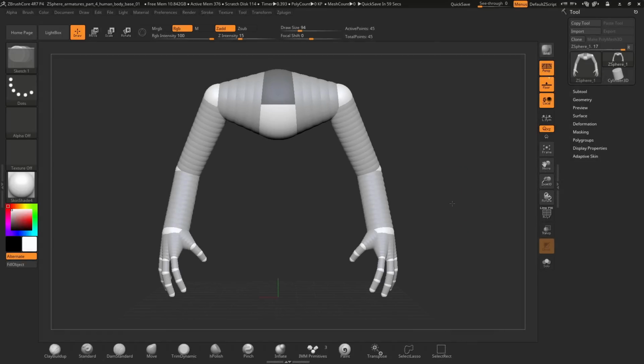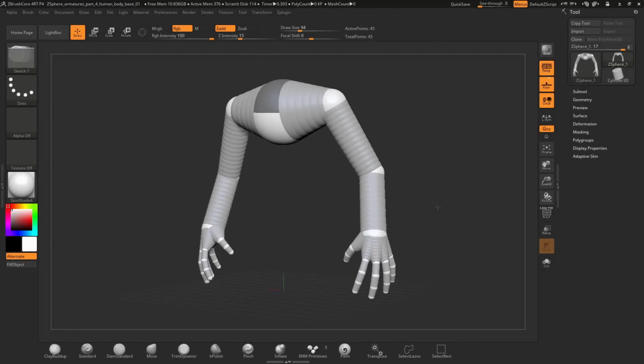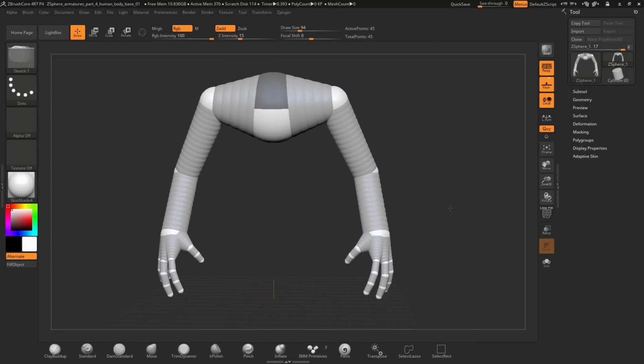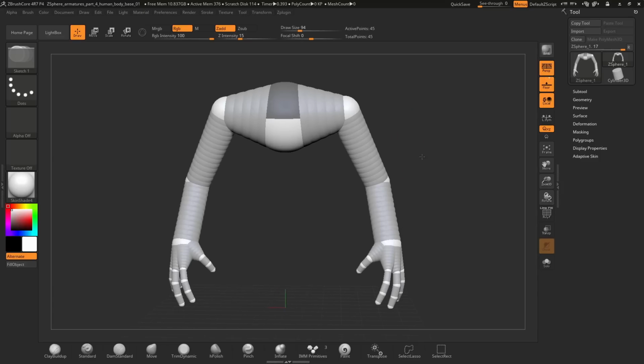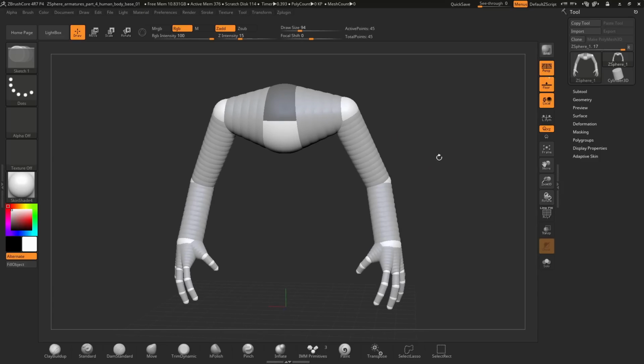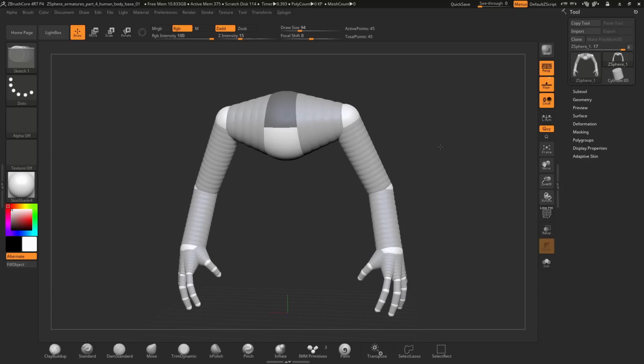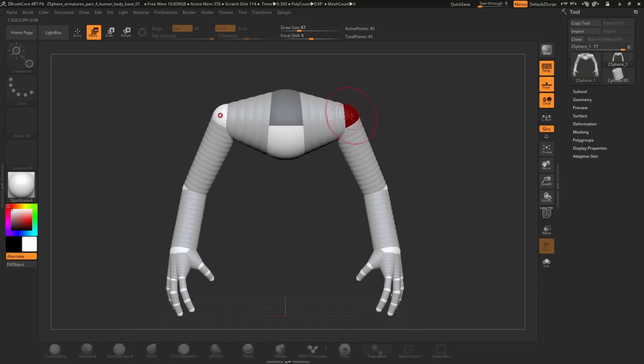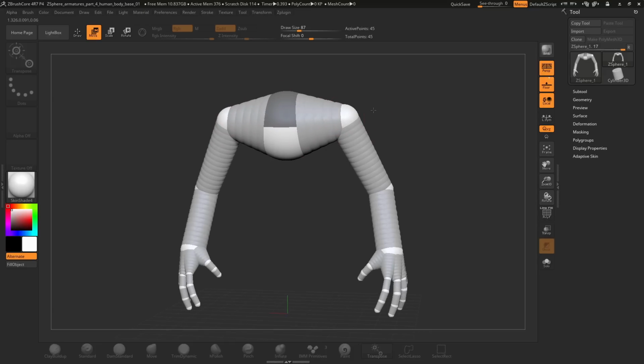In the previous videos, I've started to create what would be the upper torso of a human character, so let's continue to build off of these ZSpheres to complete a basic human body. While building with ZSpheres, in many cases, working with symmetry will help to speed up the modeling and sculpting process. So I'll make sure that my symmetry is enabled by checking that my cursor is displayed on both sides. Be sure to check this at the beginning stages to avoid a loss in symmetry later in this process.